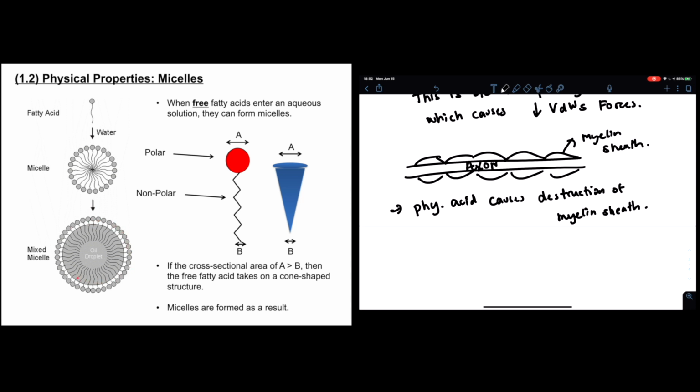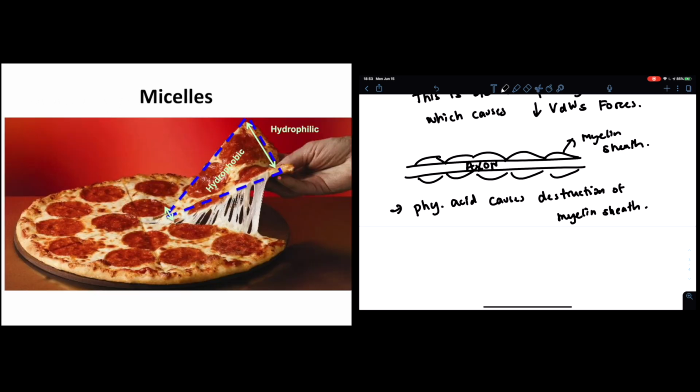And then on the outside over here, all these polar head groups are going to interact and get washed away by the water. Okay, so with detergents, or in this case fatty acids, when you put them in water, they naturally form micelles, and micelles can solubilize oil droplets because the hydrocarbon chains love them, and then it's going to force the water to interact with the polar head groups instead. They're the polar fatty acid carboxylic acid groups over there, okay? So that is the micelles, and again, all these fatty acids form these little cone shapes.